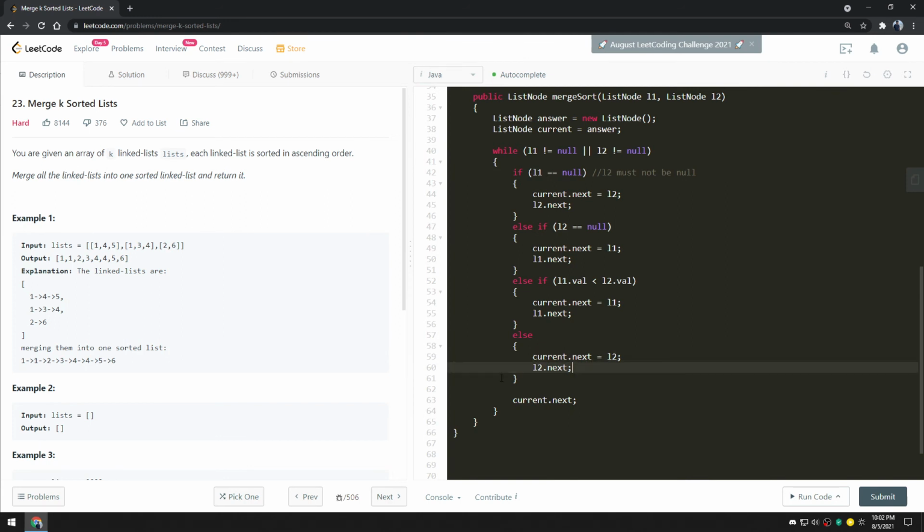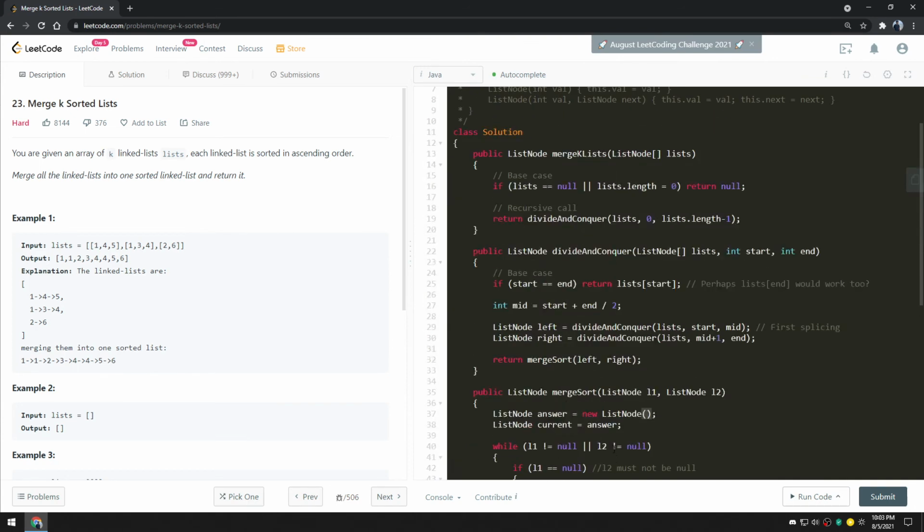So now we want to move on to our next value and then iterate through again. Now once we're out of our while loop, and since we stored answer at current, we'll just say to return answer.next. The reason we're doing next is because we don't necessarily have a value initialized at the top. We're at the root node, so we'll just return whatever the next value is.